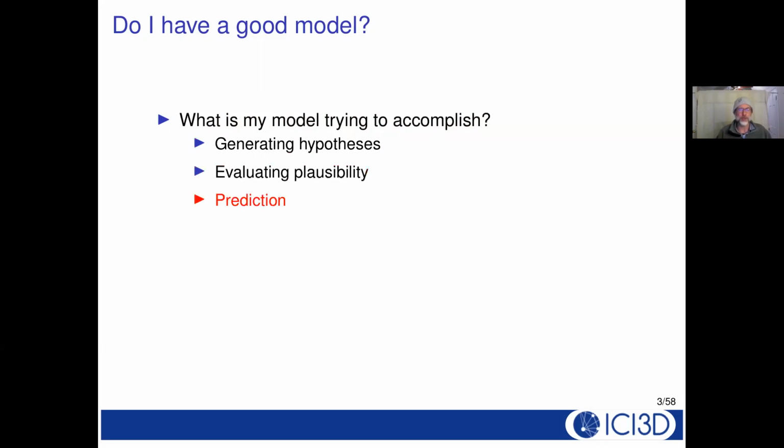Another thing you might try to do with your model is prediction. Can we say with our model how many COVID cases we expect to see in the Western Cape in 3 weeks? We may try to use our model to learn something, to build the bridge between what's happening at the individual level and the population level, to learn something about what's actually going on in our system. And we might build on that to ask, well, what might happen if things change, or if we try to change things? So for example, we might ask, if Montreal were to spend however many million dollars upgrading their influenza vaccination campaign, how many lives or how many work days might they expect to save?